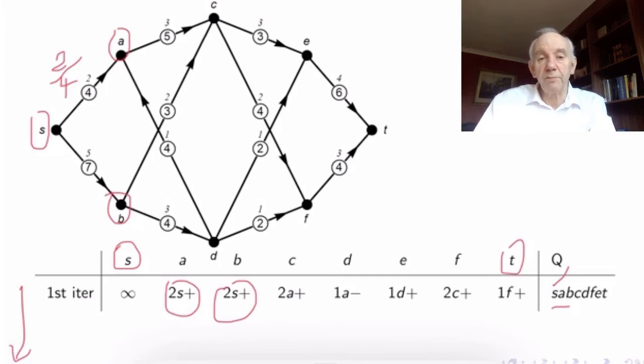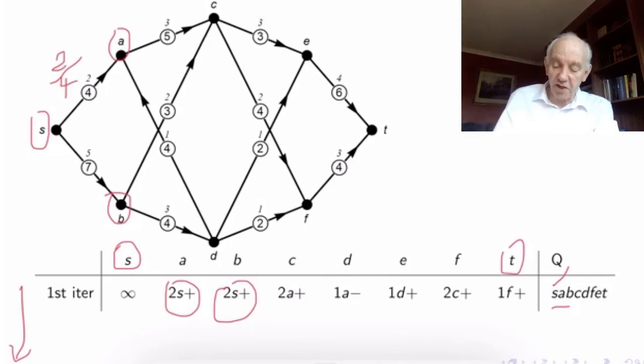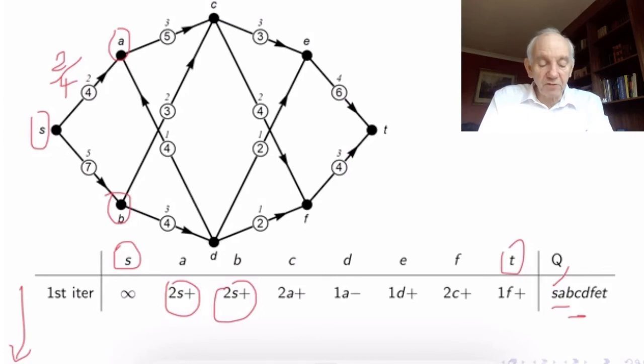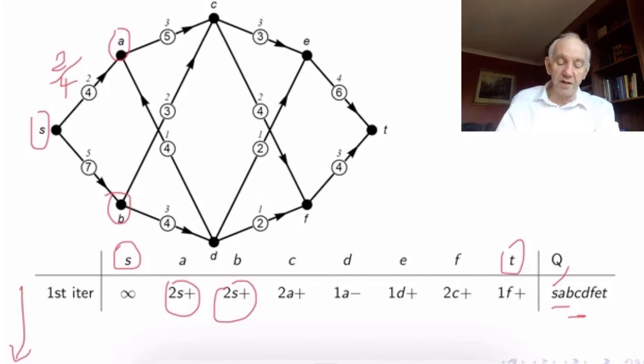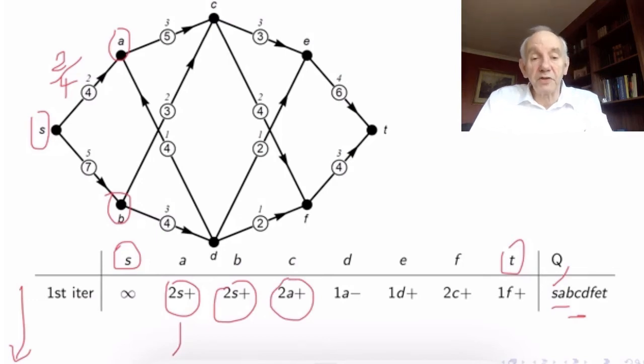But anyway, that's important. We never relabel vertices in this setting. So A is adjacent to C and D, so C and D get added to the queue. But the arrows are going different directions. So first of all, we look at C. We have a spare capacity of 2, 5 minus 3, which is exactly the flow we can get to A anyway. So we can label C again with 2, and it's coming from A in a positive sense.